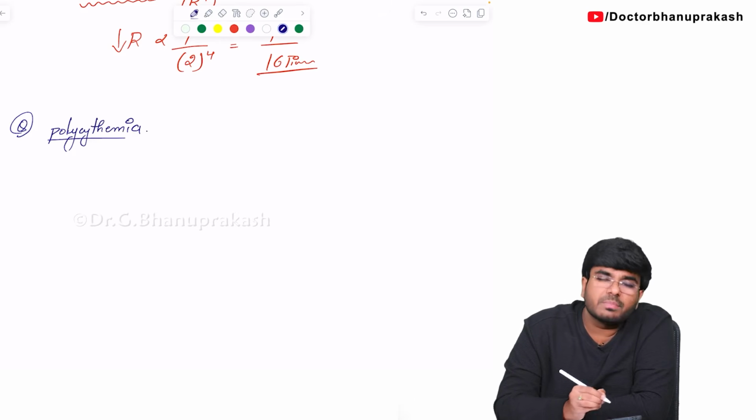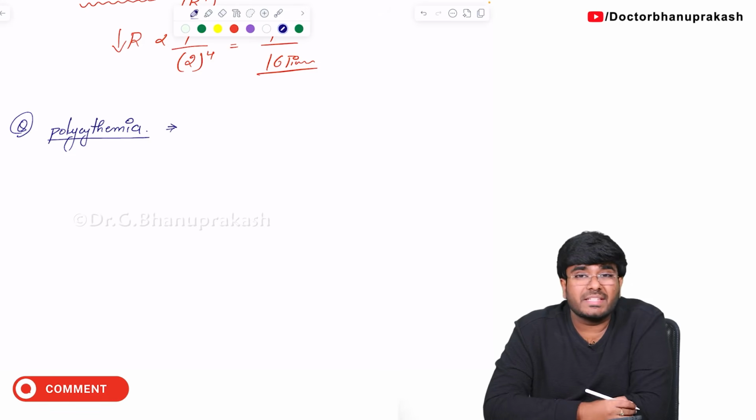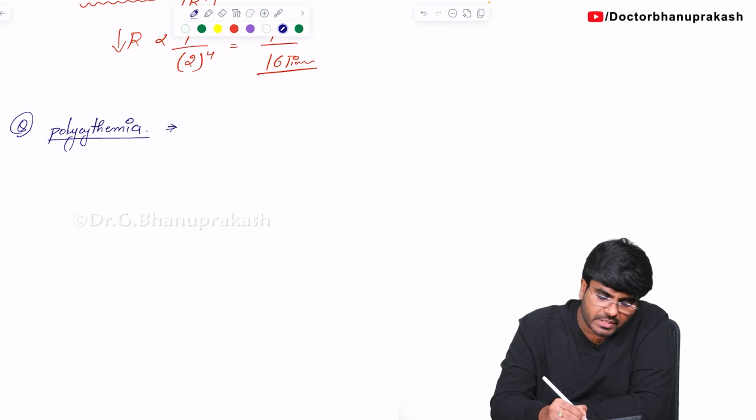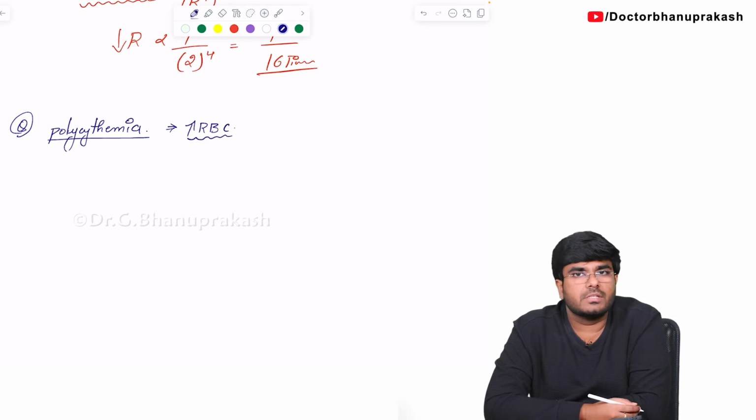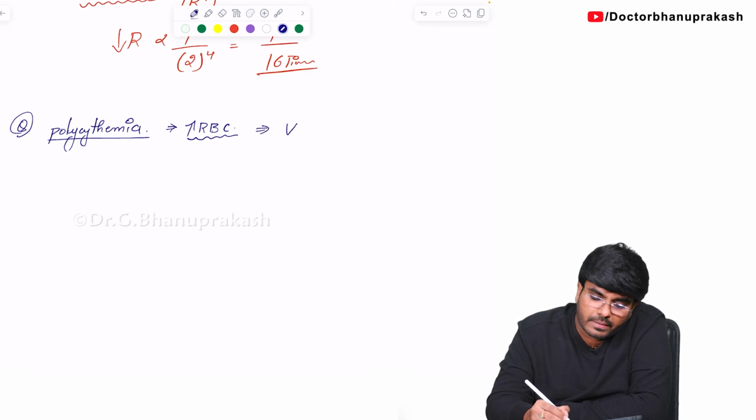What do you think will happen to his blood flow? Polycythemia. Polycythemia is because of the JAK2 mutation, Janus kinase 2 mutation. Polycythemia means there is going to be more RBC, it's a cancer of the red blood cells. Whenever there is more RBC, how is the blood going to be? There is going to be more viscous blood. There is going to be thick blood.